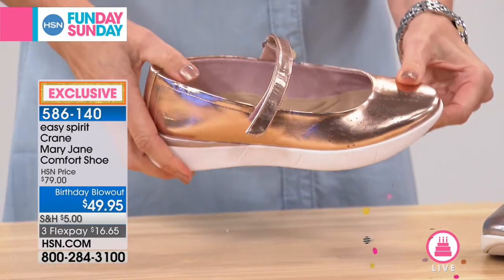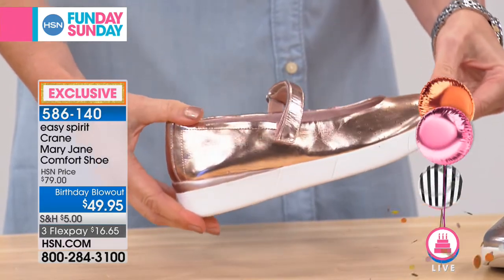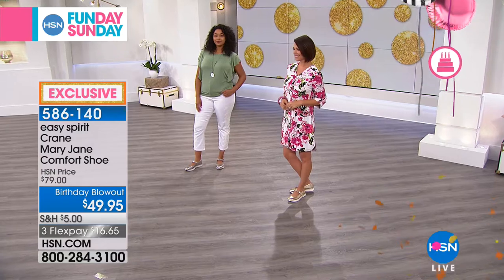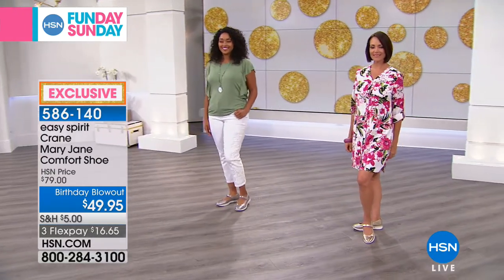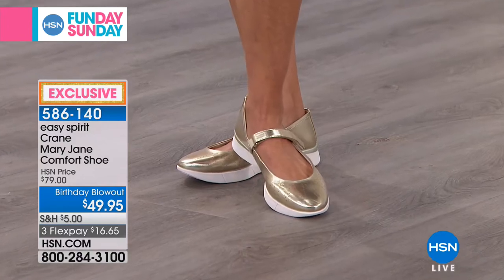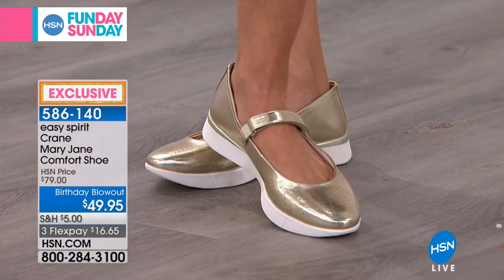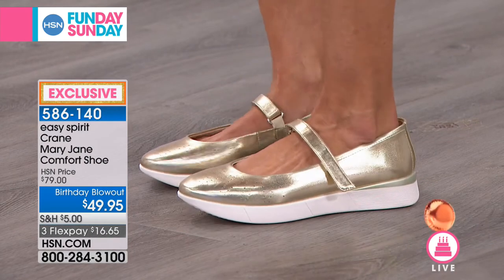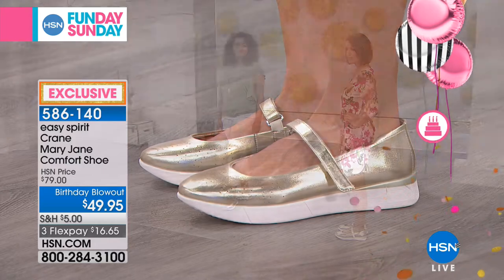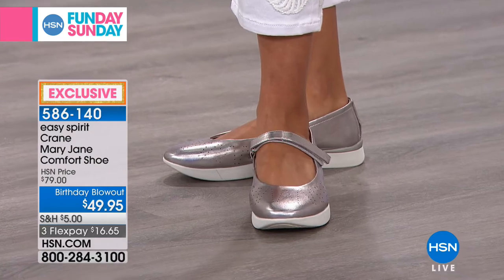It's so on trend and perfect for right now. This is a shoe you'll get home and wear for the summer months, on vacation, to church, to work, and then through the fall because it's a good closed-toed shoe. In the summer months, there are some places you don't want to go with your toes exposed, or maybe your pedicure is not in its best shape. As the weather transitions, you can wear these — you can even put a thin sock with them as temperatures really drop and still get that great comfort.